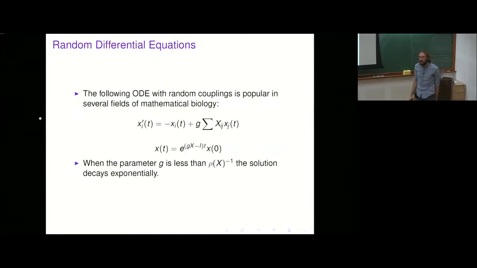And sort of the idea, I think, in mathematical biology is often they have these very large systems where it's impossible to sort of measure all of the interactions. So the idea is maybe you can just understand some statistical properties of these interactions and then model it by a random matrix, and maybe if there's any sort of universality that can tell you what's happening. So this differential equation, it's fairly simple to solve. You just take the matrix exponential and apply it to my initial conditions. And you see how you tune this parameter. Well, if it's small, this solution will decay exponentially, and if it's big, it'll exponentially grow. And if I tune it critically, you can sort of ask what will happen in that case.